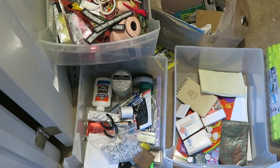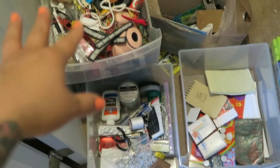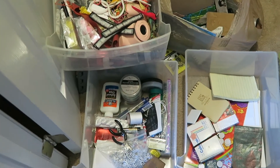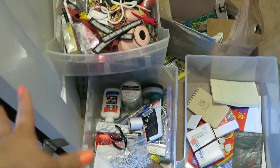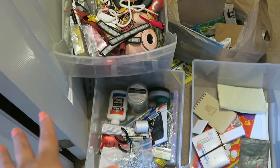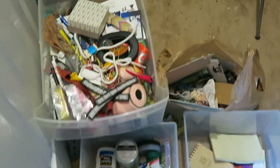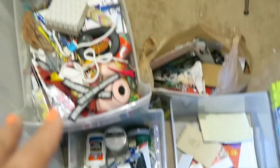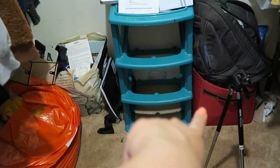Okay so that took some time. I went ahead and put everything I'm keeping in the bins just to hold it together — it's not necessarily organized at all right now, I just put everything I'm keeping in one spot. And here's everything I'm throwing away that was all in these bins. Now let's move on to another section — that bin right there.